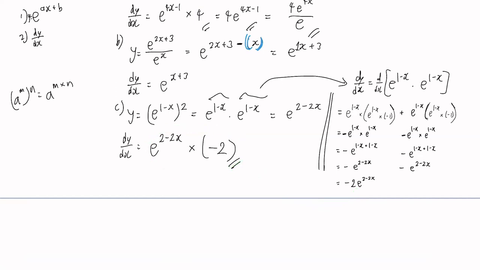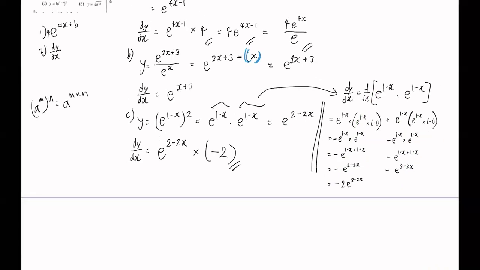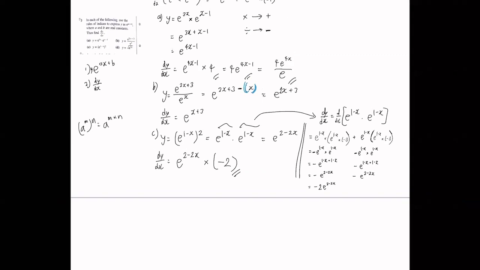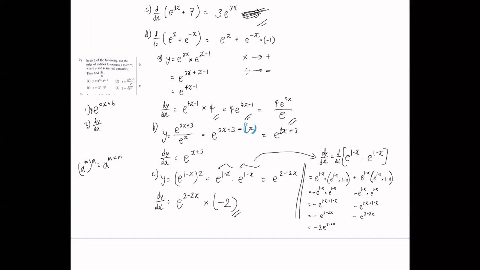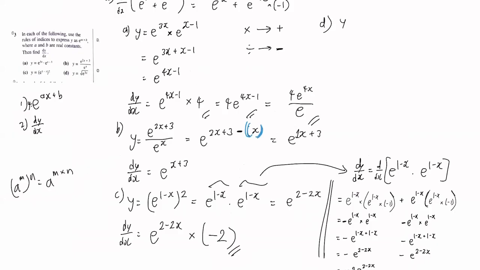So do you want to use the product rule or do you just want to use exponential? Use your laws of exponents, and then you proceed to differentiate. Don't go and do the product rule unnecessarily, you waste a lot of time. But it works. So that's the good thing about differentiation, a bit more flexible. Now for part D, let's try y equals square root of e power 3x.